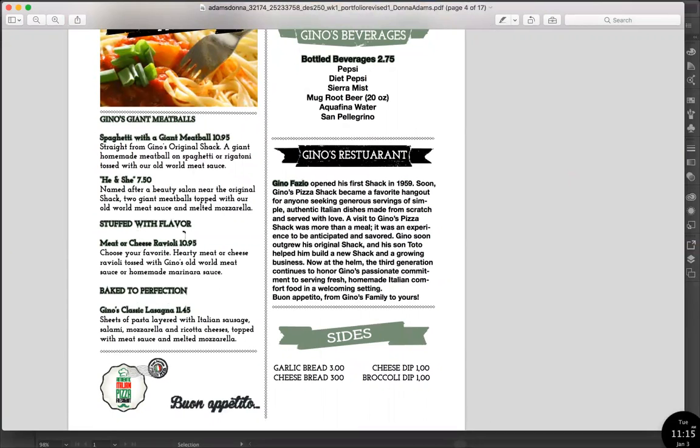If you notice, as of right now, for example, this line of text above stuffed with flavor is actually closer to stuffed with flavor than the line underneath it, right? But the line underneath it is the one that actually has to do with it. So we want to make sure that we're closing that gap in order to keep the principle of proximity.